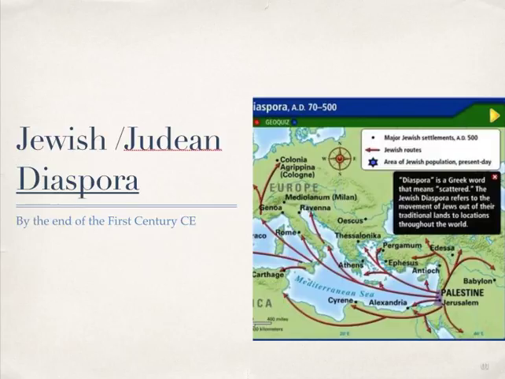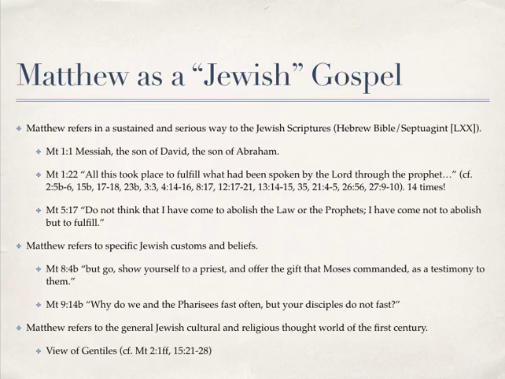These show migrations to Babylon during the exilic period. There had been a historic Jewish population there for nearly 500 years by the time the Gospel of Matthew was written. And here you have the other migration. This is Asia Minor right here. This is Greece and Macedonia is up north. Italy and Rome, all there. So you can see where Jews were in the diaspora during the time the Gospel of Matthew was written.